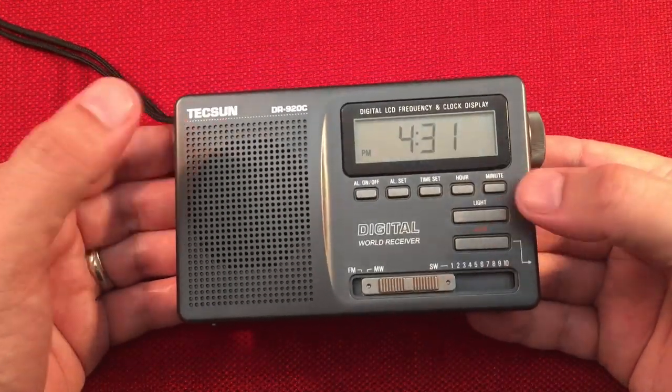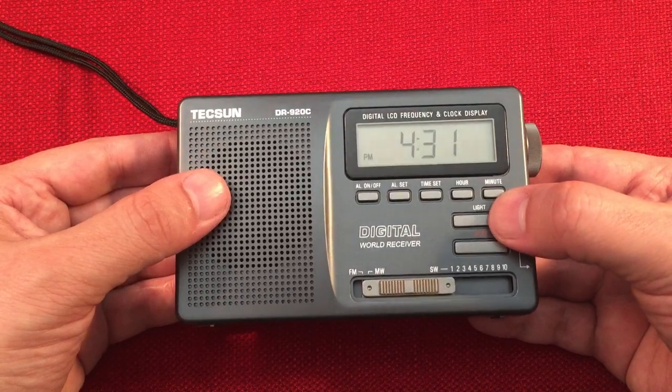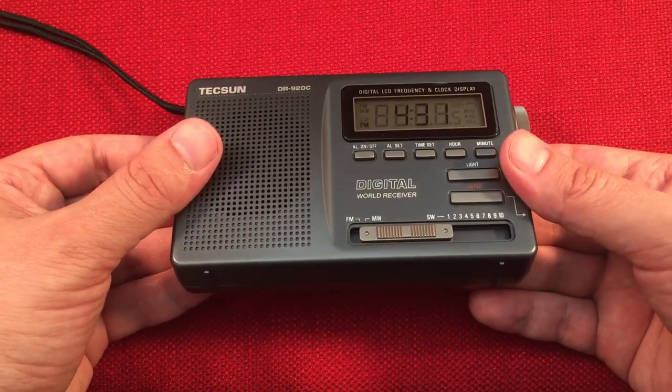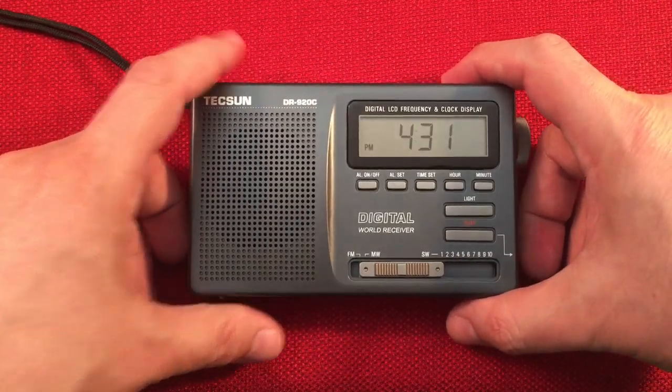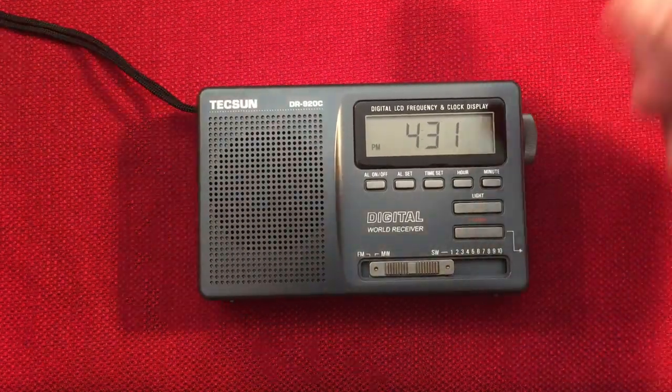You're getting an analog radio with digital frequency counter. Again, these are a rare breed nowadays. Everything is a very inexpensive radio. I'm just trying to see if I have one handy laying around here. I don't see a very inexpensive one. I know I recently... Oh, yeah, here we go. You guys will recognize this.